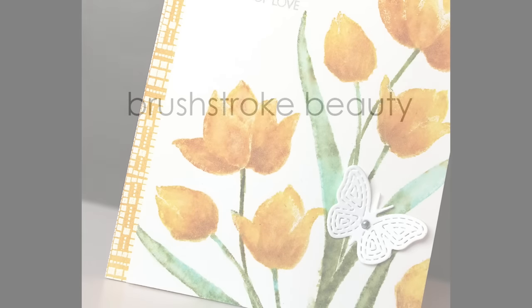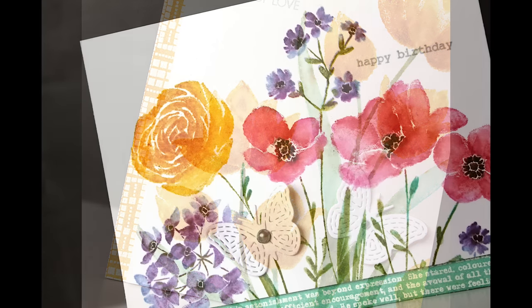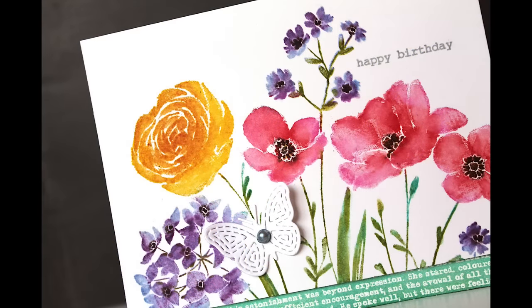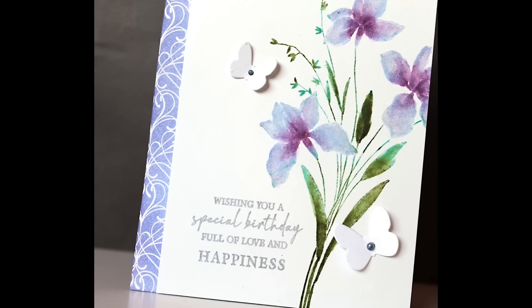We also have some beautiful brush stroke stamps. If you aren't familiar with our brush stroke stamps, these stamps are designed so you put your color directly onto the stamp. It's kind of a silhouette style stamp, so that once you've stamped it looks like you've hand-painted that image, as opposed to an outline stamp that's stamped and then colored in. It's a really fun way to get a no-line watercolor look onto your cards, and they are just gorgeous.